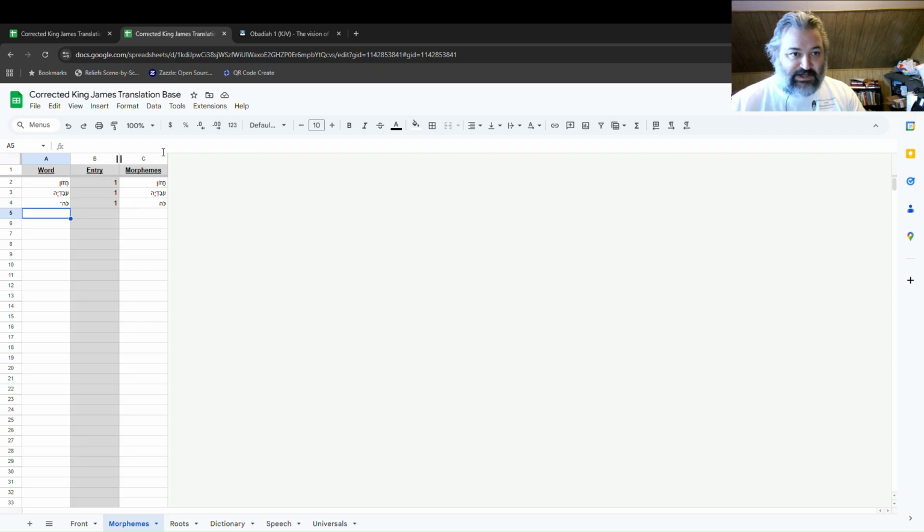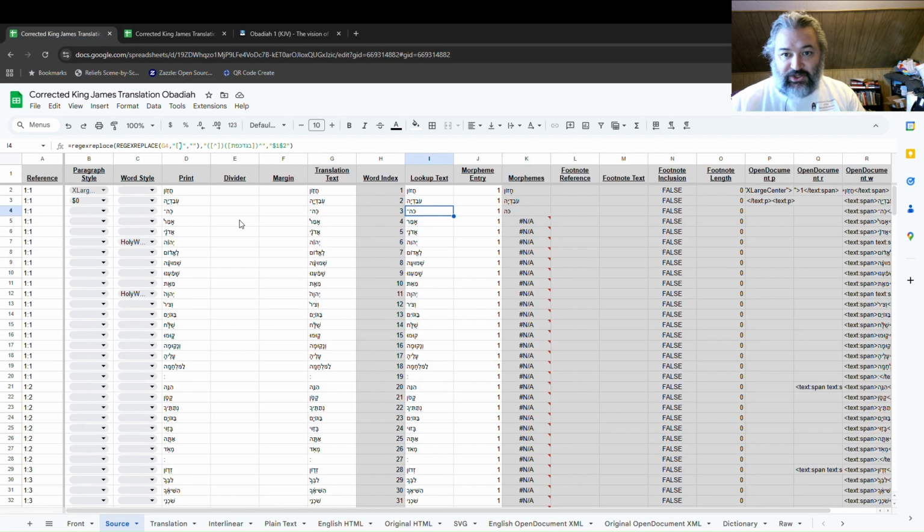That means that eventually I will have a version of this word that the only difference is it doesn't have a makef. I'm okay with that. Your mileage may vary. You may decide in the lookup text to take all the makafim out. I would support you in such a decision. I have decided not to do that. The reason I have decided not to do that is because I don't want to. And that's all there is to it.